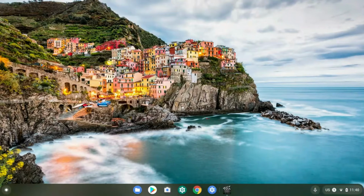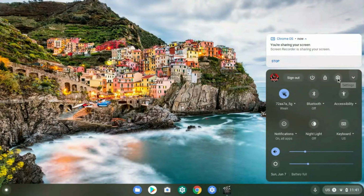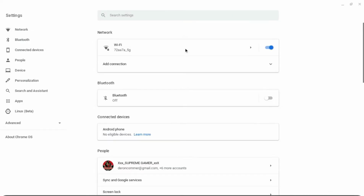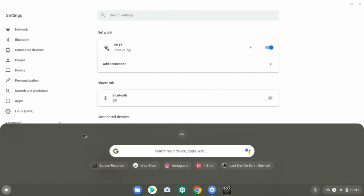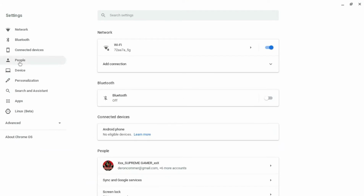For this Chromebook video, I'll be showing you how to install Linux on your Chromebook. I already showed you where to find it. Right where you see your time, press it and go to the settings. Or you could go to the launcher and find settings right there. Then you'll go down to see Linux beta.